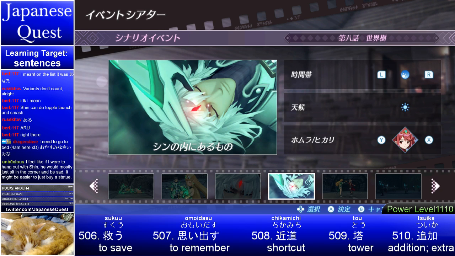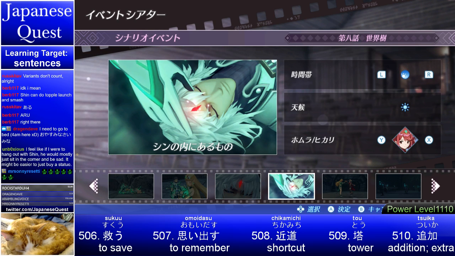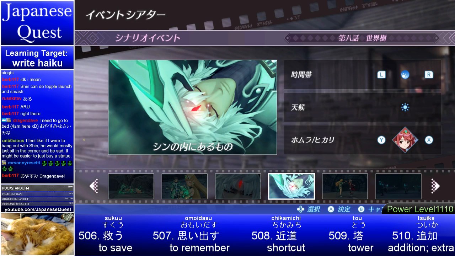So Dragon Dave gotta go to bed. Oh, yes, inside. Oh, so it's very late there. Power up, exactly. My sonny, good timing. I feel like if I were to hang out with Shin, he'd mostly just sit in the corner and be sad. True. Kanashime, with his sad eyes.